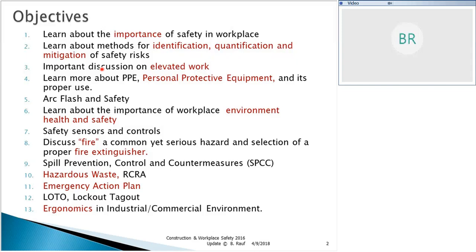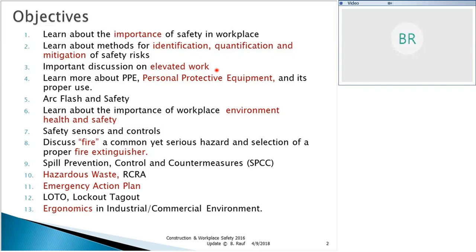We'll talk about elevated work, and elevated work is everywhere. Whether you're an engineer managing a project, or providing your services in an industrial plant, processing plant, or manufacturing facility of any type, it doesn't matter.